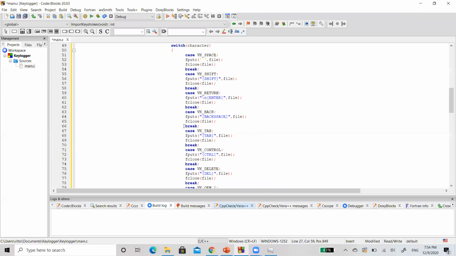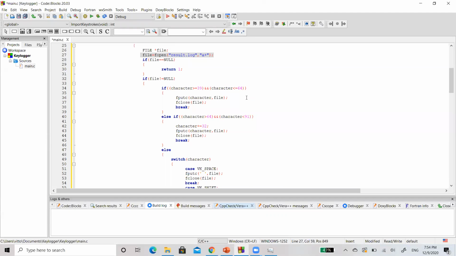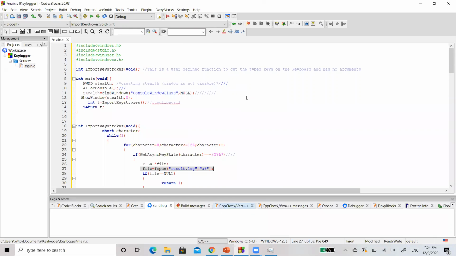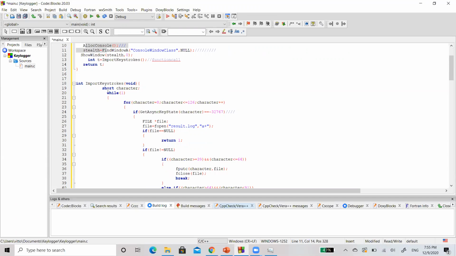So we have used the Code::Blocks IDE to write a C program. If you ask why I did not use Turbo C or the C compilers, we need an IDE to develop an application that runs outside of the C environment. So that's why we used an IDE, and this is where I use the hide window, AllocConsole, and, okay, this is GetAsyncKeyState.